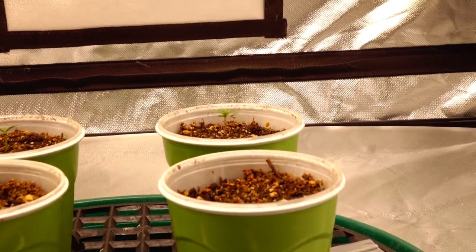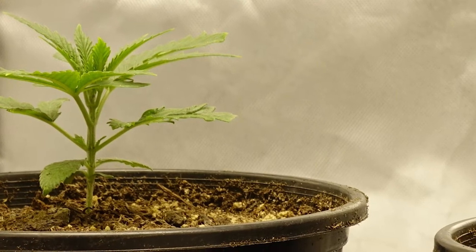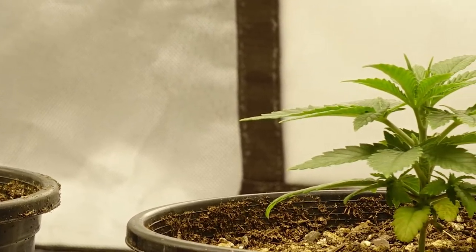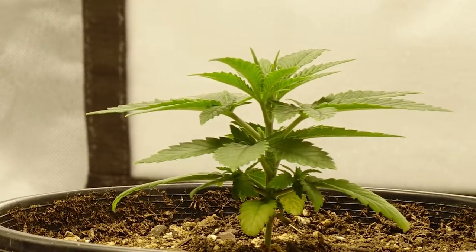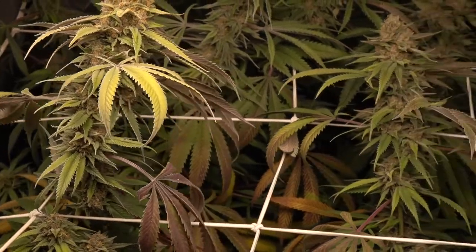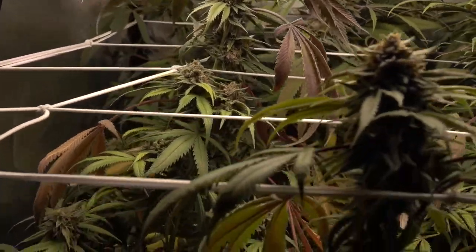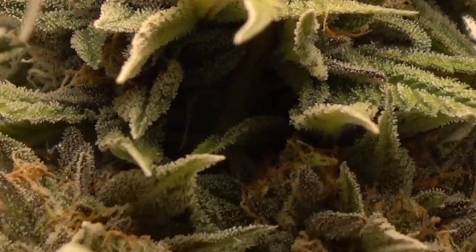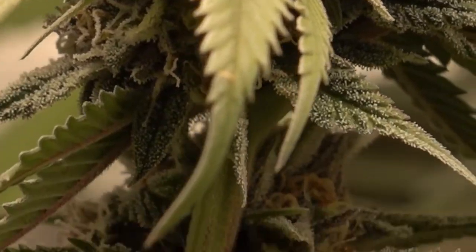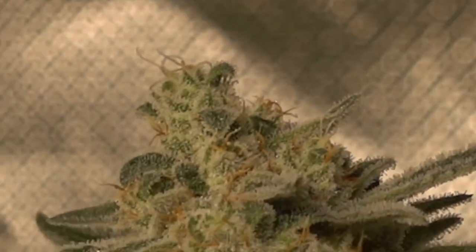We are first going into the growth cycle of the Makai Gelato and the Platinum Gorilla. Really, these two plants were extremely easy to grow — topped once, trained very poorly as you can see, but they grew into many trees with nice light green leaves and a very tight nodal structure with the Platinum Gorilla. And as you see here, a beautiful fade on the left with the Makai — beautiful fading of the purple leaves. The Platinum really did not have as much fade, but man, just frosty nugs. Super easy to grow, two thumbs up all around with the growing cycle.